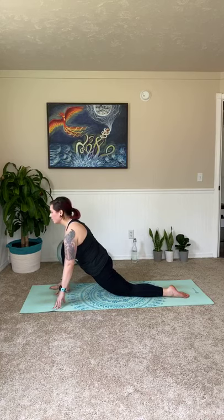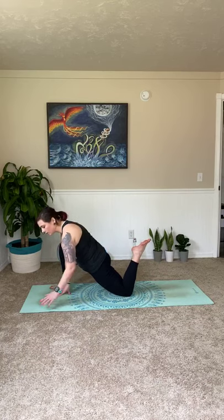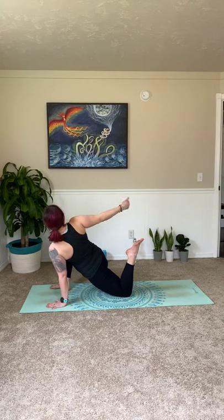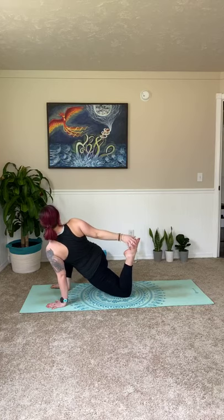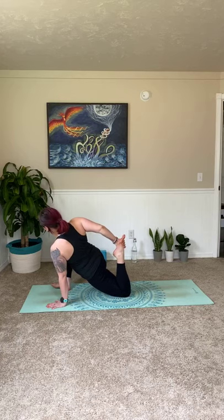Inhaling, lengthening through. Exhale. Slow and steady, I want you to lift that left leg off the mat. Use your left hand to ground you and reach that right arm back behind you. Maybe you can grab your foot, or maybe you just pull that arm back, look over that right shoulder. Or you can grab that foot, try to pull your leg towards your body here.